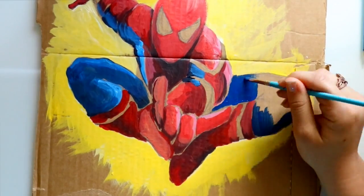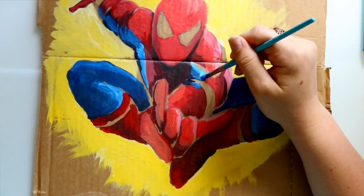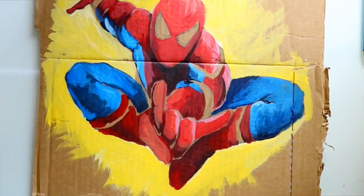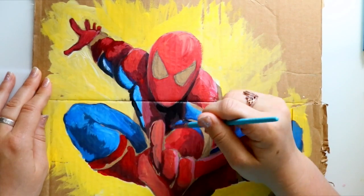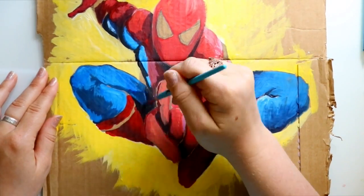So today I decided I would paint on cardboard, and I painted Spider-Man on cardboard because, oh my gosh, I love Spider-Man. I haven't seen the new movie yet. If you've seen it already, make sure that people who haven't seen it yet don't get any spoilers, because we don't need spoilers. But I'm really excited because I'm going to go see it tonight.